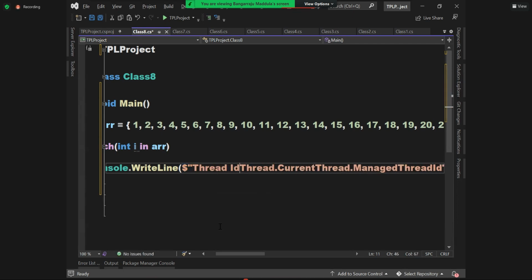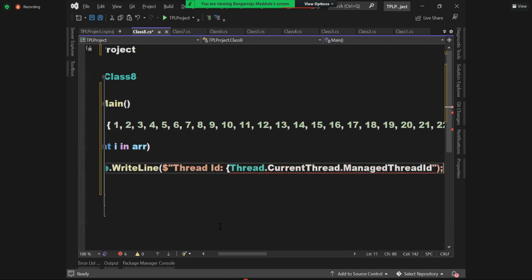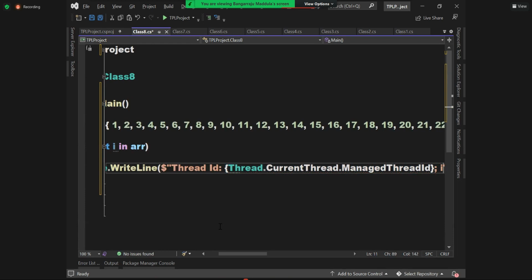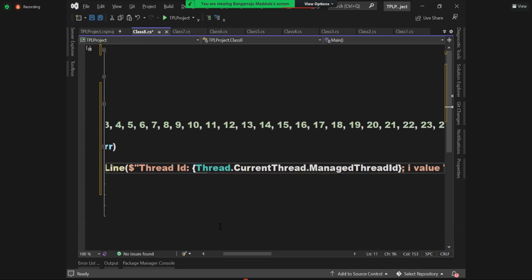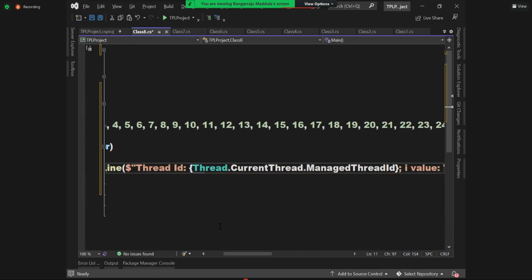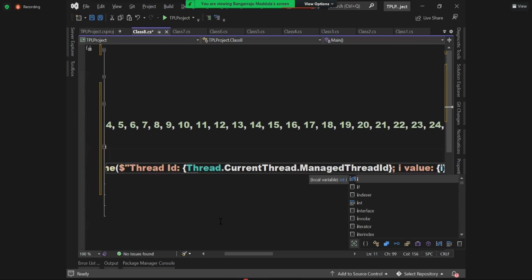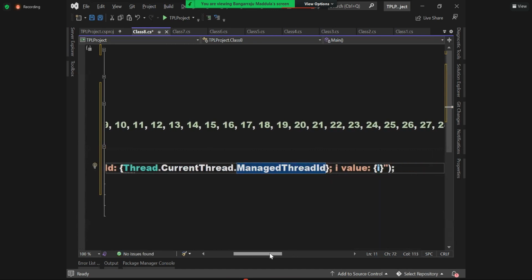Thread ID, this will print your thread ID. Next, the i value. First it will print the thread ID, afterwards the i value. Both will be printed.